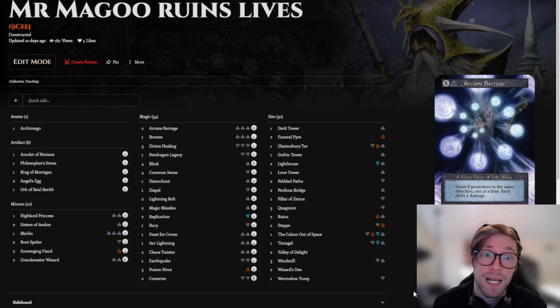Full disclosure, at SorceryCon, Moth was playing a 2-color kind of prison fort Magoo control build, and I thought it was really cool. Tried it out, and to be fair, it's not really my style as much. I like to be a bigger, splashier combo kind of player. So I took the base from Moth, and then I just built my own 4-color version.